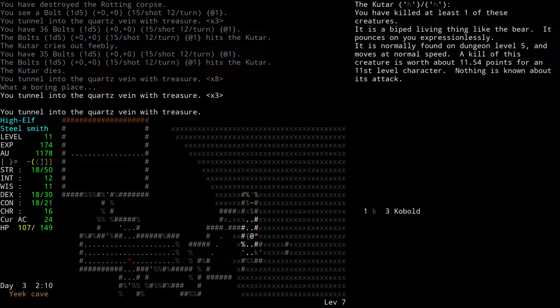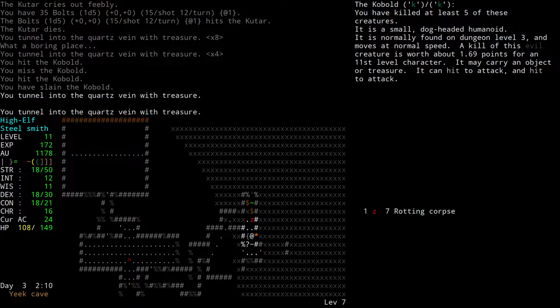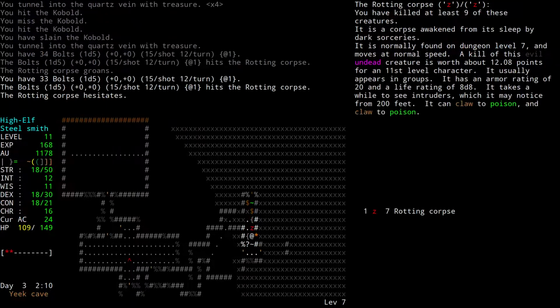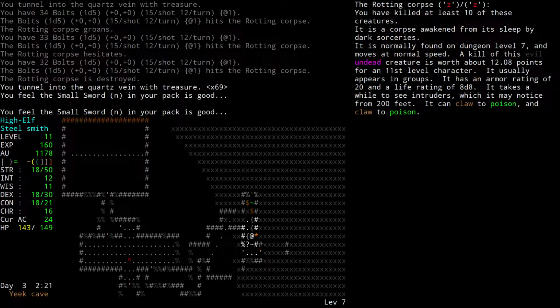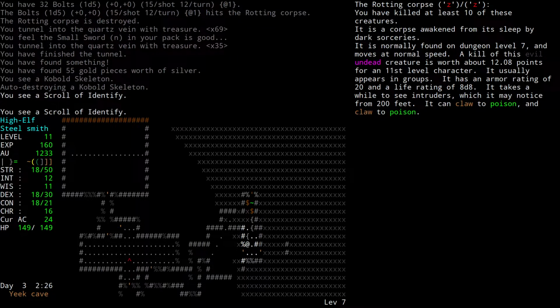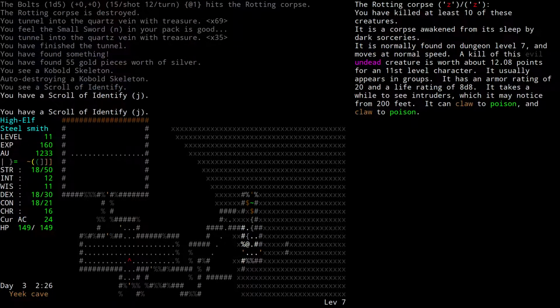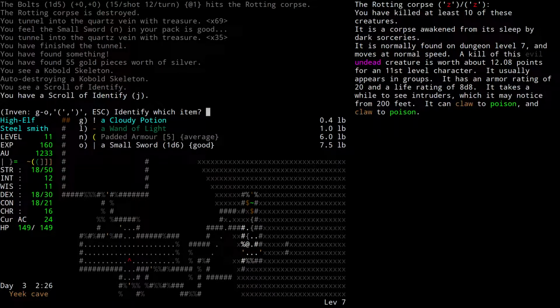I cannot tunnel into this quartz. Oh, because there's an AI. More AI, stop interrupting me. I'm trying to tunnel. Let's go identify. Might as well read it. Oh, yeah. J.